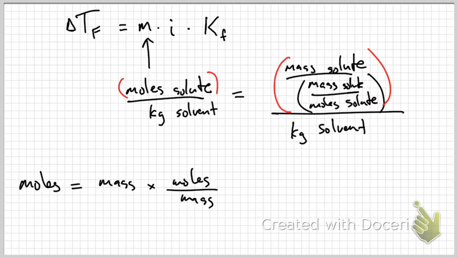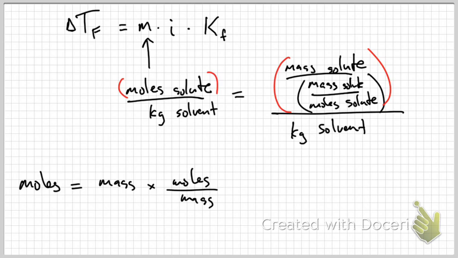All right, so I'm doing it 2 different ways here. If we want to know the moles of something, and we have the mass, we divide the mass by the molar mass, right? Grams per mole is the molar mass. So you take the mass of it divided by the molar mass. So the mass divided by the molar mass gives you the moles. You see how that's hidden within there?